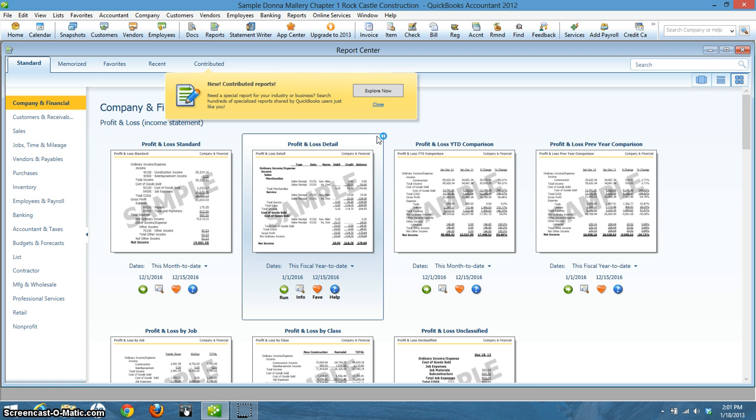Sometimes I think these exercises are just meant to sell you on more features, such as copies of their checks, things like that, check stock. But it's still a good exercise to go through and navigate the help and menus as they direct you. So I'm finished with Chapter 1.